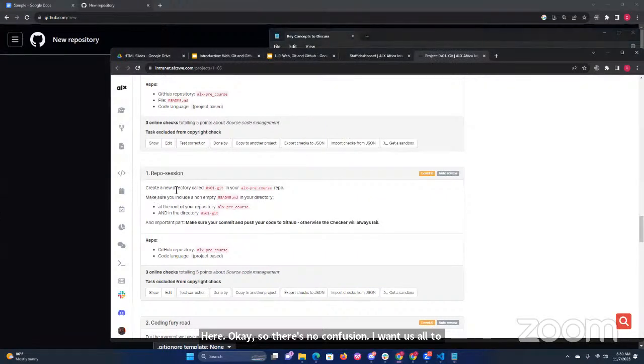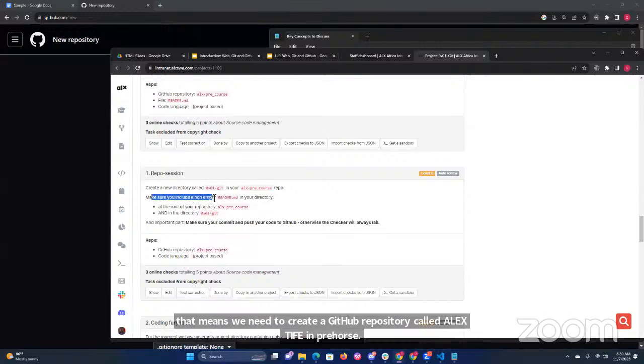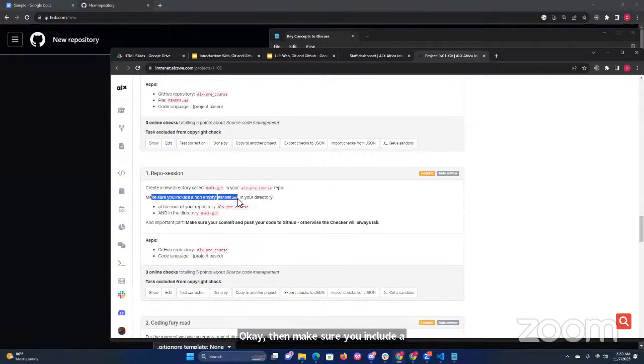So create a new directory called 0x01-git in your ALX-precourse repo. So that means we need to create a GitHub repository called ALX-precourse. Then make sure you include a non-empty readme.md in your directory at the root of your repository.